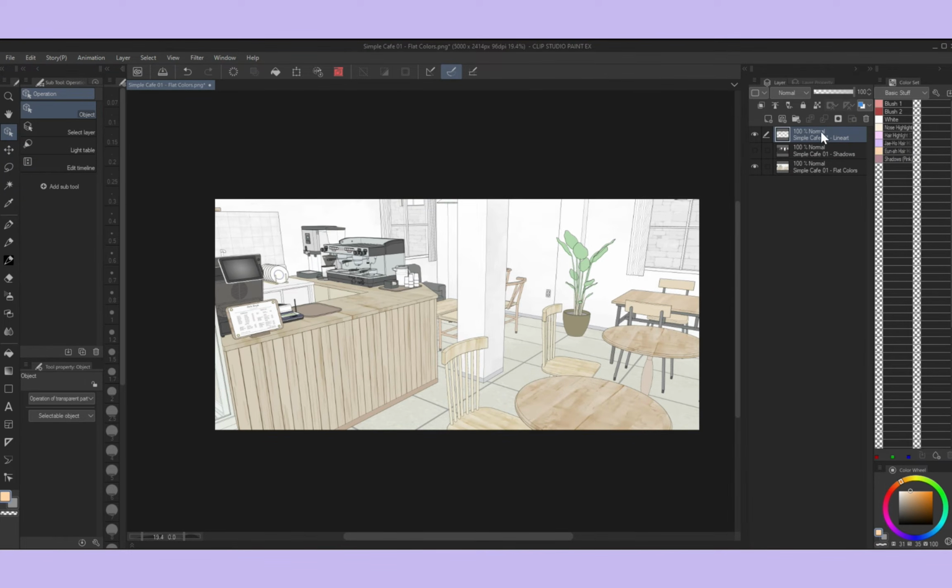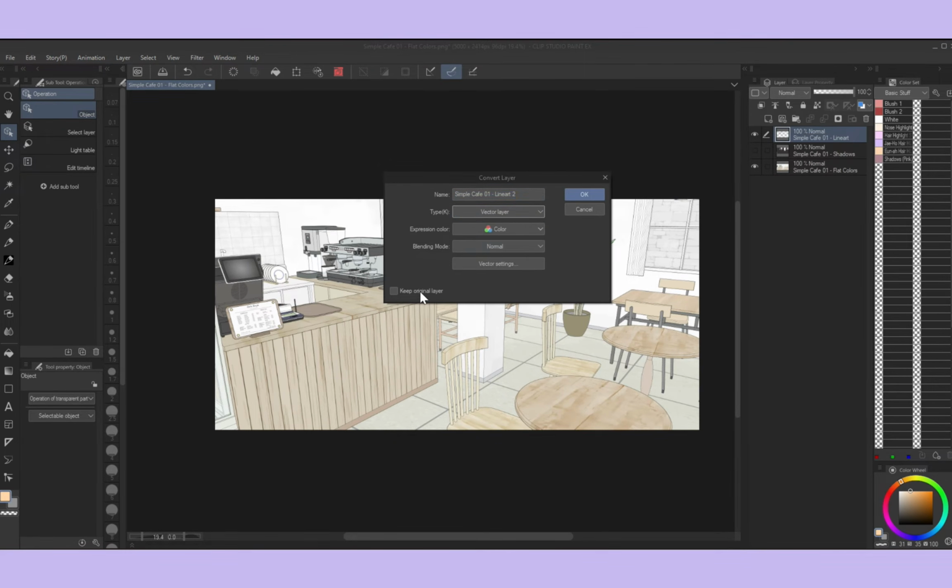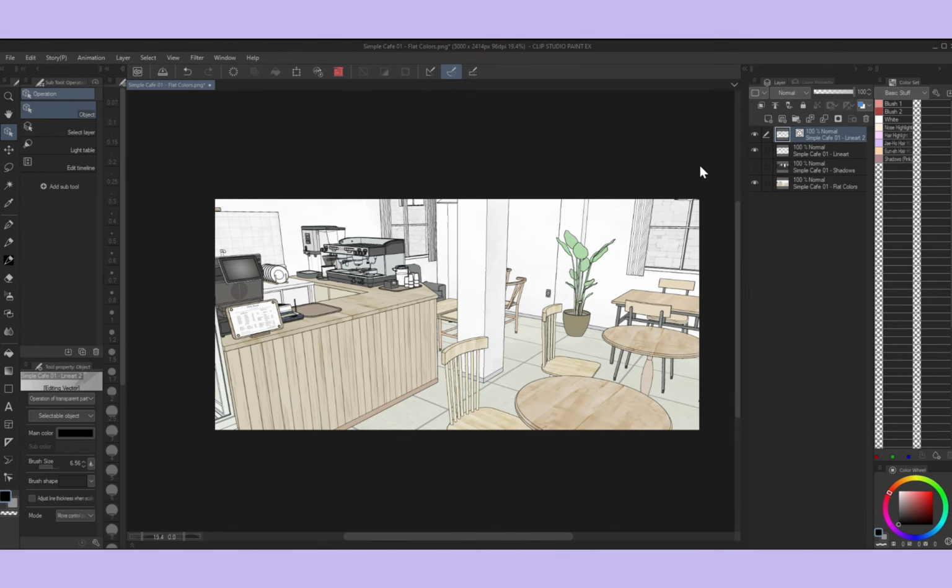So now we have Line Art. Another thing I like to do is right click, Convert Layer, Vector Layer. I'm going to say keep original because who knows if I need it, and then click that. That just makes it a vector layer. I'm going to make the original layer disappear. This way we can adjust the size of it. Say I wanted it to be really big. I don't, that's way too big. Say I wanted it to be 10, right? I can adjust the line art because, oops, that's not what I wanted to do, undo.